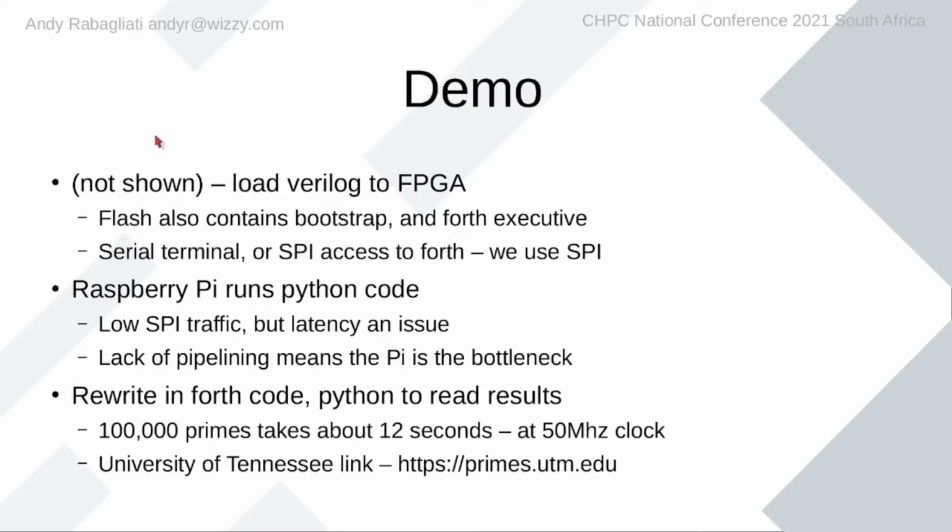I have a demo of both of these programs running, and what it does is the Raspberry Pi runs first, and you can see the operation there, and then the second one, the Raspberry Pi tells the J1 CPU to run all the code itself, and then at the end it will pull the results out so that we can inspect the answers.